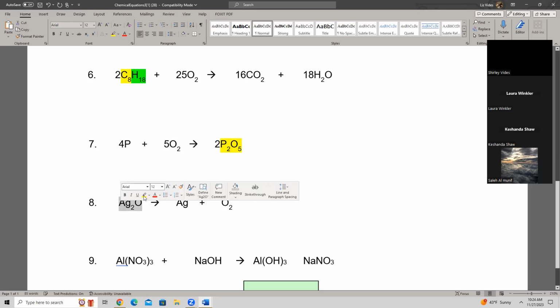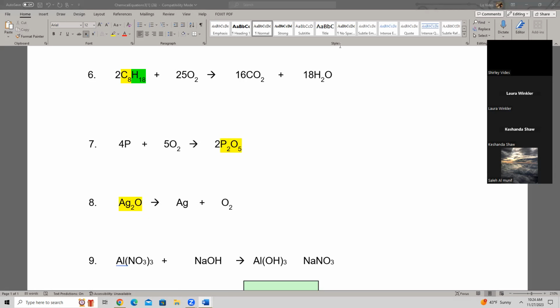All right, let's do this one. This one would be the most complicated, obviously, right? So let's compare. What do you see? AG needs a 2. Nope. Look at it closely. Who do you compare to first? The oxygen. Okay, so look, this is what I do. I compare both ways. Who do I need to modify first? Okay, based on this, I need to modify that, because that is a 2 and this is a 1. You see that? I see. So that needs the 2 first in front of it.